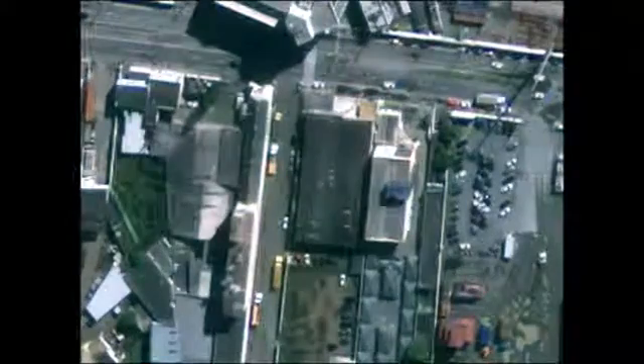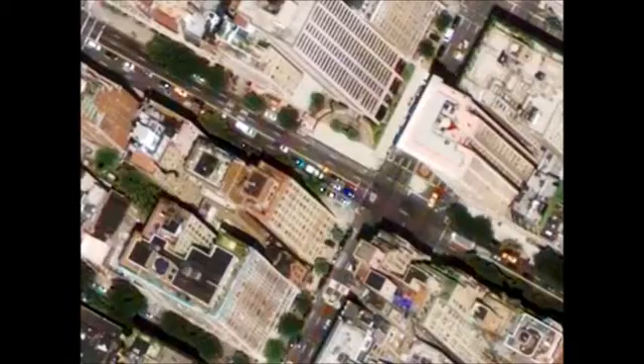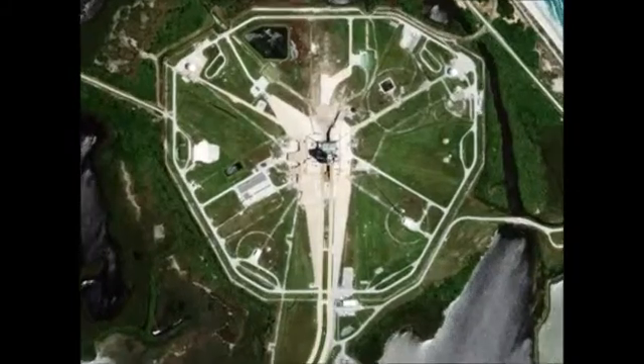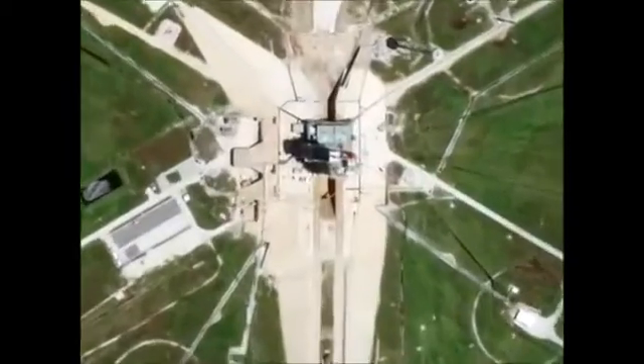There are many images that perfectly resolve puny objects like cars, trucks, and buses. The LRO pictures look even more pixelated by comparison. Here's a GOI image of Cape Canaveral showing one of NASA's shuttles on the pad. The image not only resolves the tiny cars but also the shuttle stack - we can clearly resolve the nosecone of the solid rocket booster. Each solid rocket booster has a diameter of 3.71 meters, and there is not a single doubt that that's the solid rocket booster.